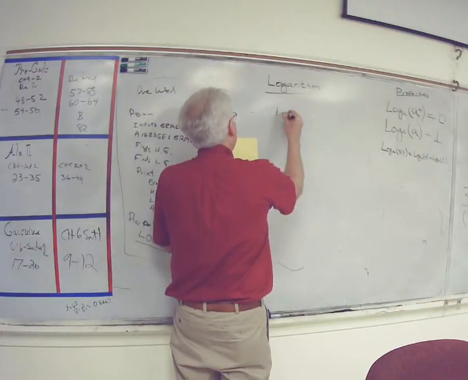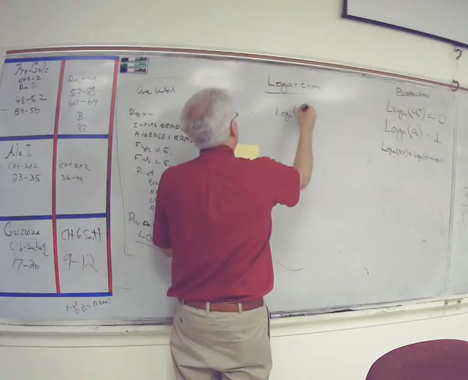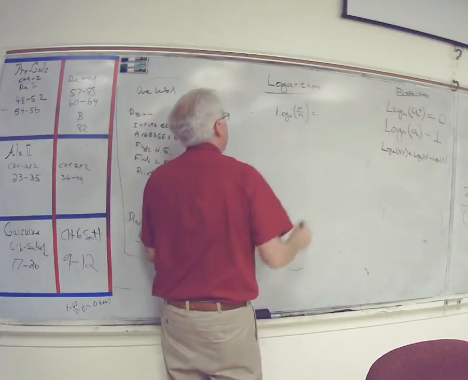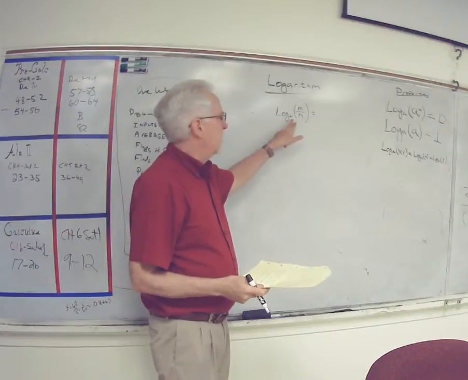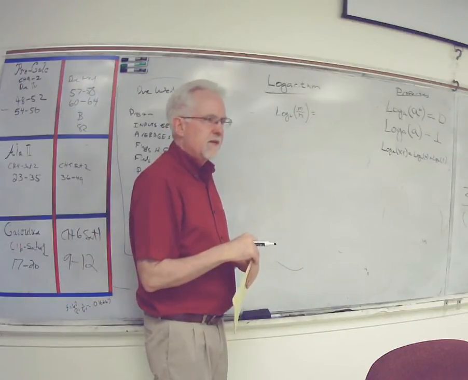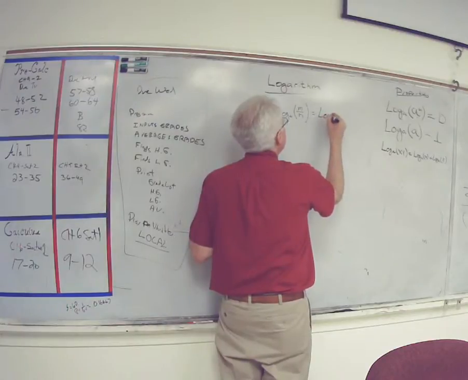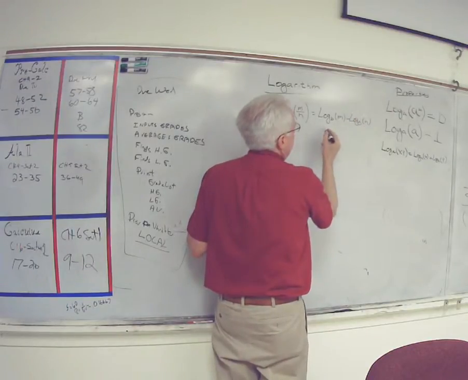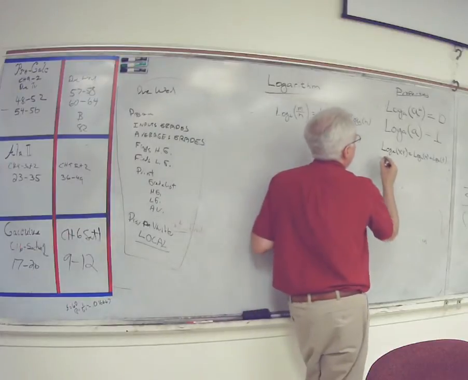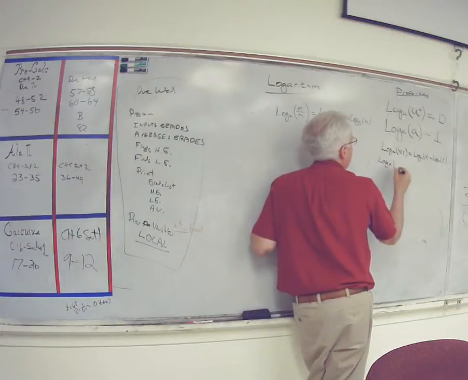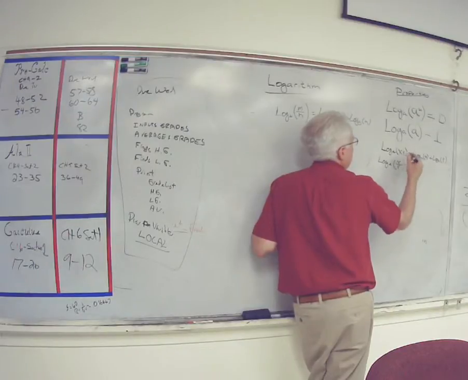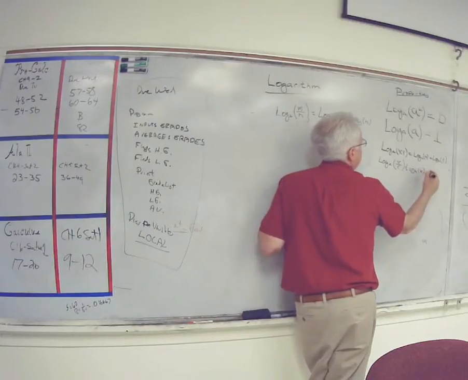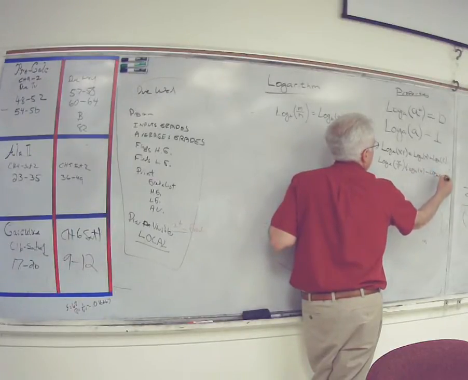So what if I have log b of m over n? You guys just guess and tell me, what would you think log b of m over n is if you were just going to guess? Log b of m minus log b of n. Okay? And so it's kind of like this rule, only if you're dividing, let's say log a of x over y, it becomes a minus. So that's equal to log a of x minus log a of y.